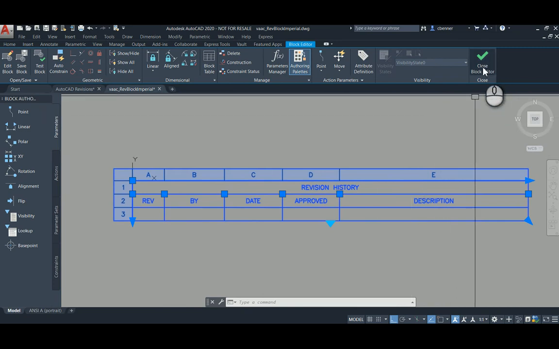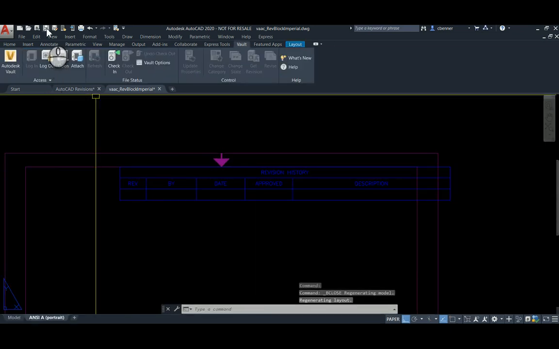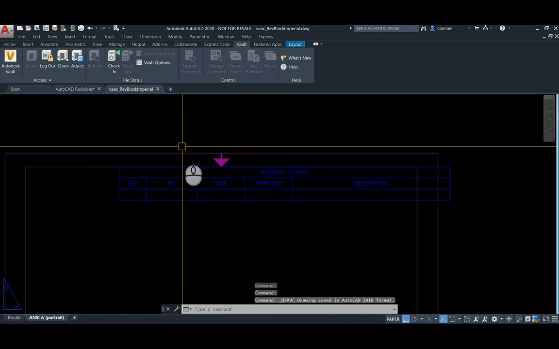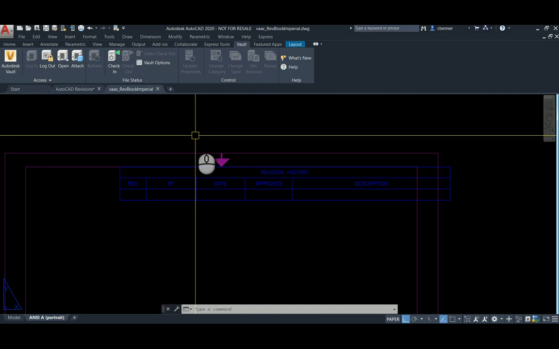So let's close the block editor, save the changes, and then we'll save the drawing. Now, like I mentioned, and I don't want to stress this too much, you have to leave this drawing in its original location because it will regenerate itself if you remove it, and you'll end up using the one that had the standard properties and not your custom properties. So if you're going to customize this table, remember its location, add it to your drawing templates, or place it somewhere on a tool palette so that you can find it to insert it into your drawings. And that concludes this portion of the demo, that is customizing the Vault Revision block for AutoCAD.